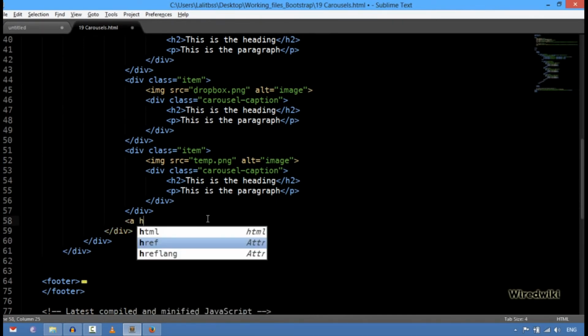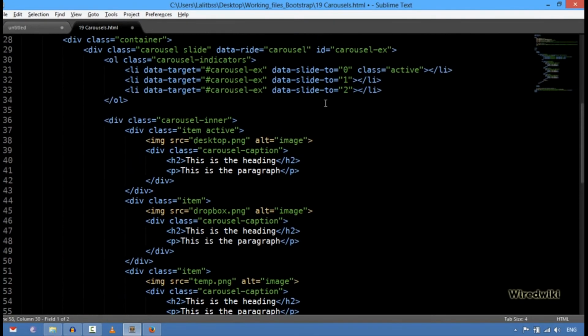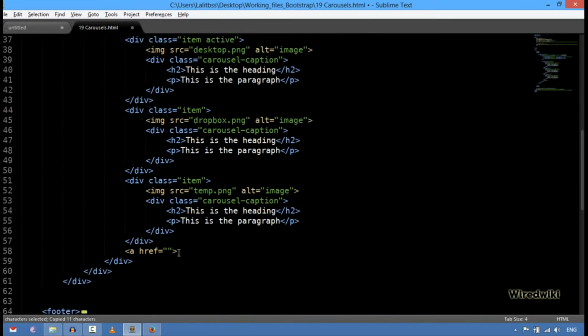Anchor with the href of this carousel example ID. Copy this. Class will be left carousel control, and data slide will be previous.